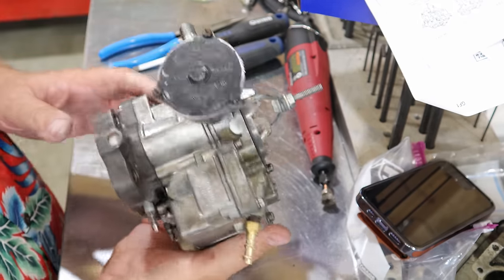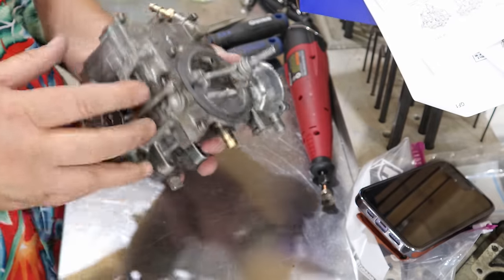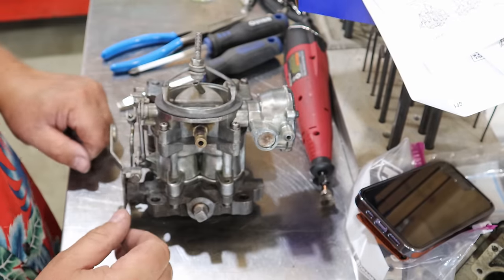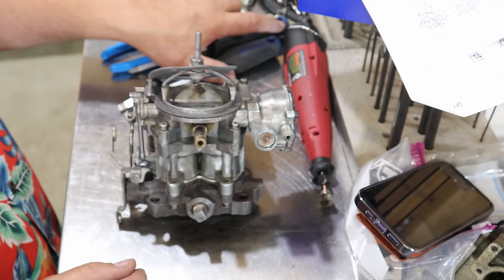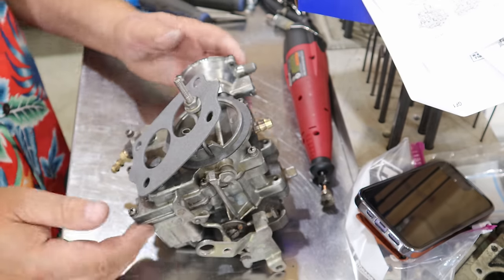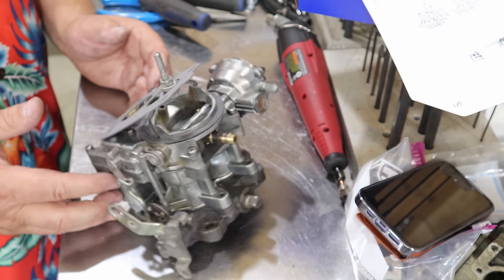This looks pretty good. It cleaned up real nice. I'd say that looks pretty spiffy. That's gonna look good back on top of that old Mercruiser. The only other gasket I'll need when I go out there is that guy. We'll make sure we take that out when we go back out there to install it. Other than that, that turned out really nice.